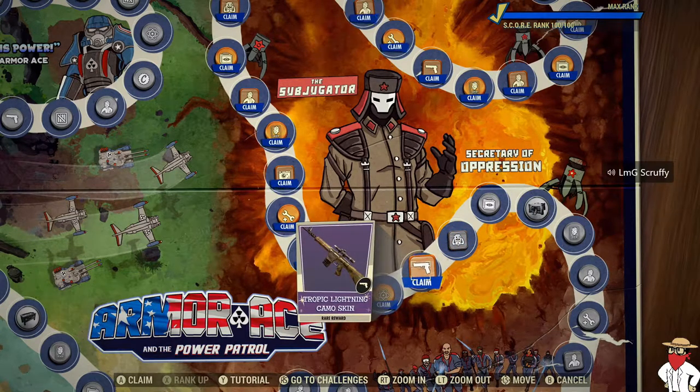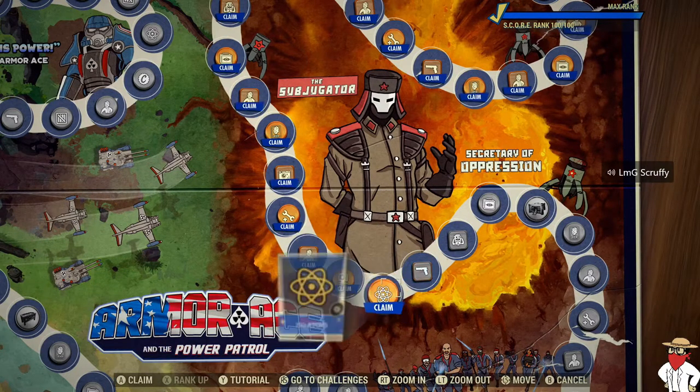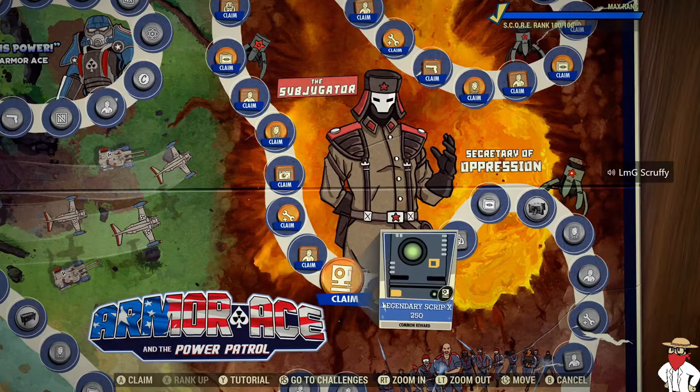We're gonna have an awesome weekend of running events. That's all I'm gonna say. Tropic Lightning Camo Skin? Is this supposed to be for a handmade? Or is this an assault rifle? I'm not sure which weapon this changes. That does look kind of cool. More atoms, perfect. But now here's that 250 script I was talking about.